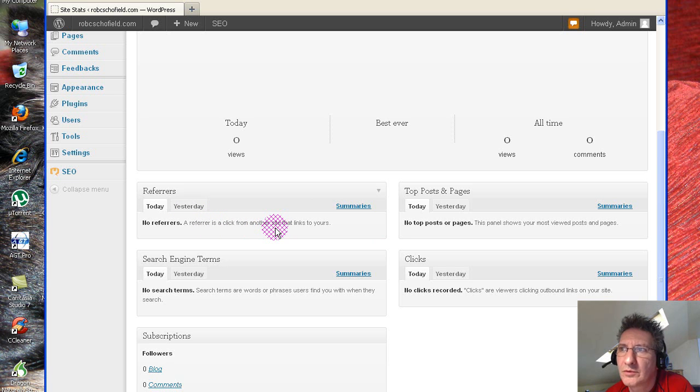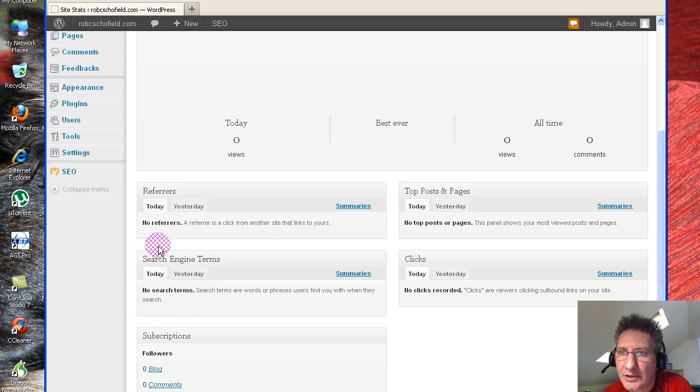Once you get some traffic up here, you'll see another button appear that you can use to find out where they're coming from, and it'll take you off this page to WordPress.com's site, and it will then show you exactly what countries they're coming in from. A breakdown of how many visitors from the US, how many from the UK, how many from India, wherever traffic's coming in from, it'll tell you.